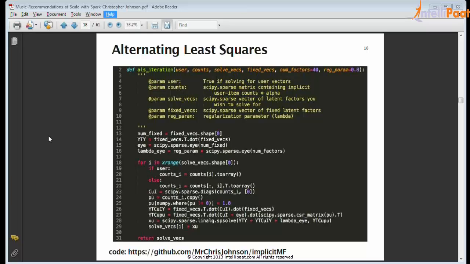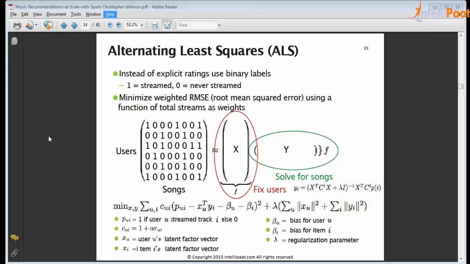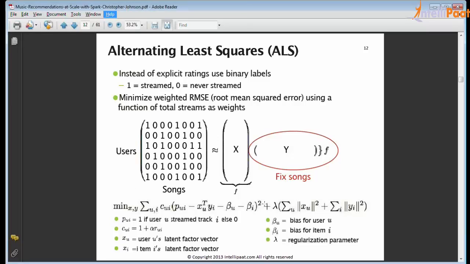This is an example of using the alternating least squares algorithm for getting recommendations. If you see this matrix, this is the data which is collected. The rows are the users, the columns are the songs. So this is the data of which user liked what songs, and then you factorize it based on this algorithm. Initially Spotify implemented this using Hadoop. I'll just show the flow in Hadoop.